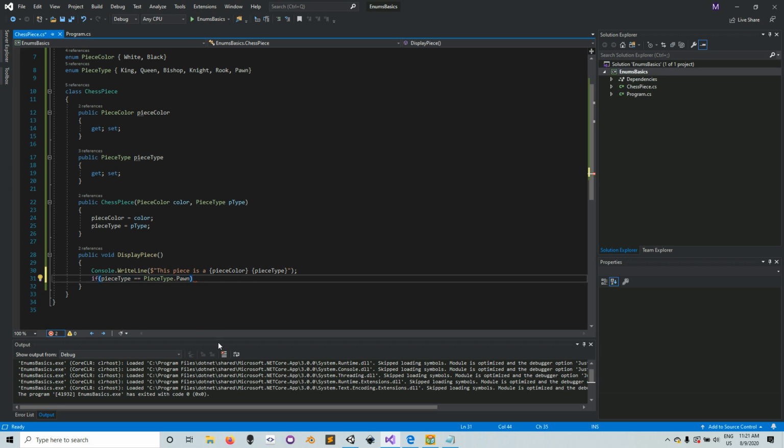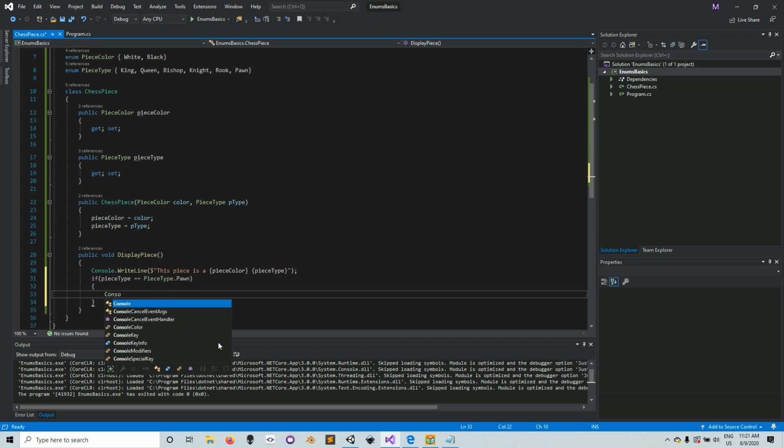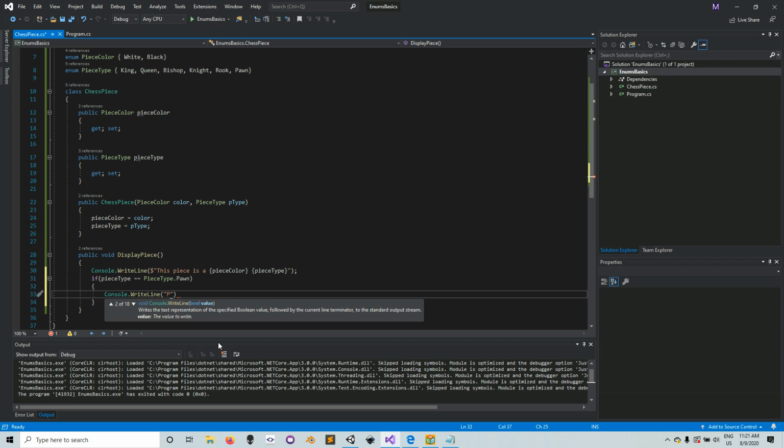So if the piece is a pawn, it should do Console.WriteLine. That's an extra thing it will say. It should say pawns are the basic unit of chess piece value measurement.